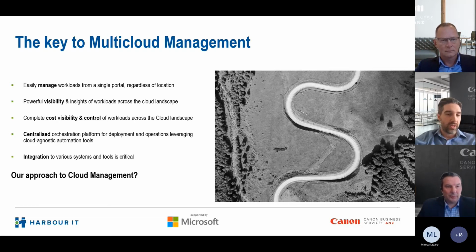The other point that you spoke on as well is around the cost visibility. I know there's a lot of CFOs and CIOs out there that we talk to that really focus a lot on cost, and rightfully so, right? Because cloud spend can be really good one month, and then the next month it could not look so good. So it's all about, you've got workloads that sit in different distributed locations. All the cost analytics and reporting is decentralized. How do we sort of bring that in so we can get a true holistic view of what those workloads look like from a dollar and cents perspective? So that becomes quite key in that conversation as well.